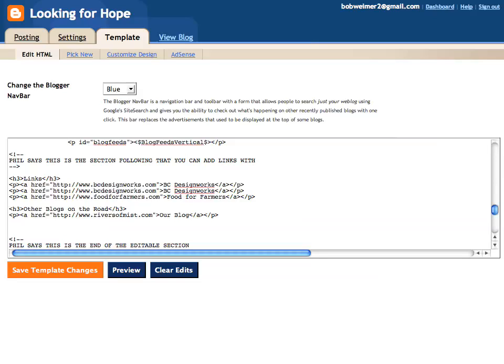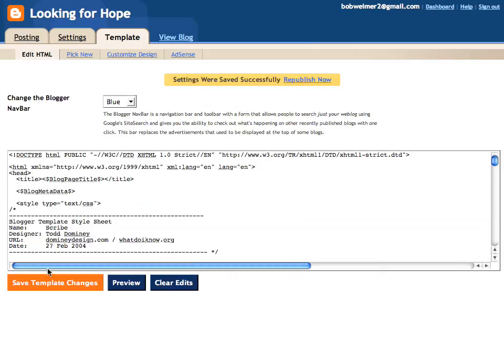So after you add your new links, we're going to go and save template. So save template changes. And this is the important part. After we save that, we want to republish now. If we don't do the republish now, the changes won't show up on your actual website, because we're publishing to your website.